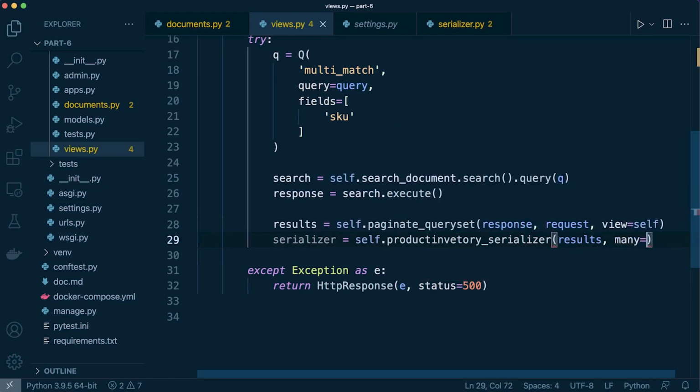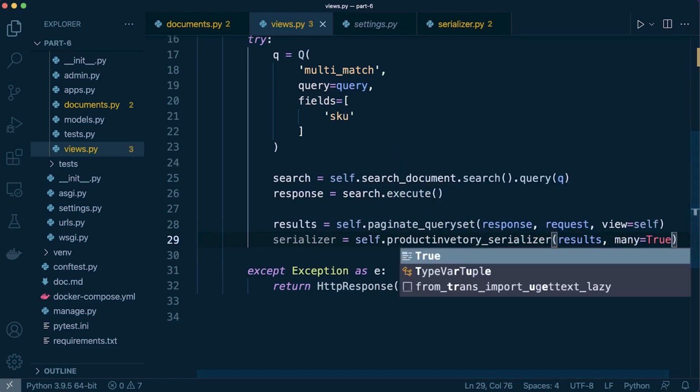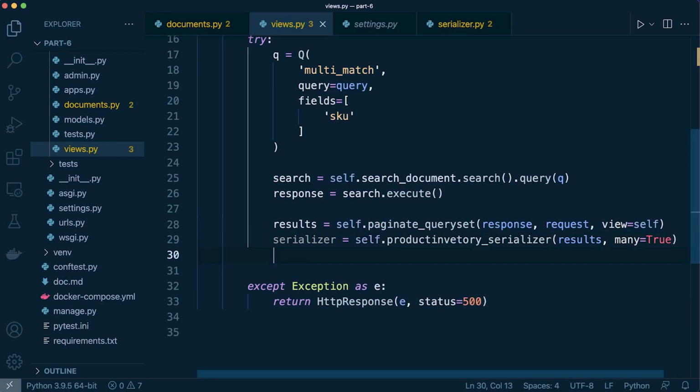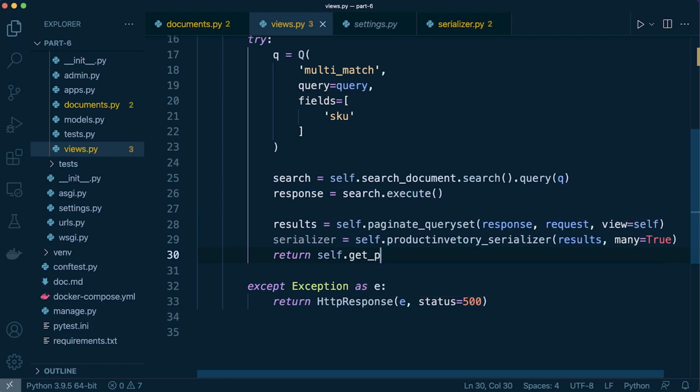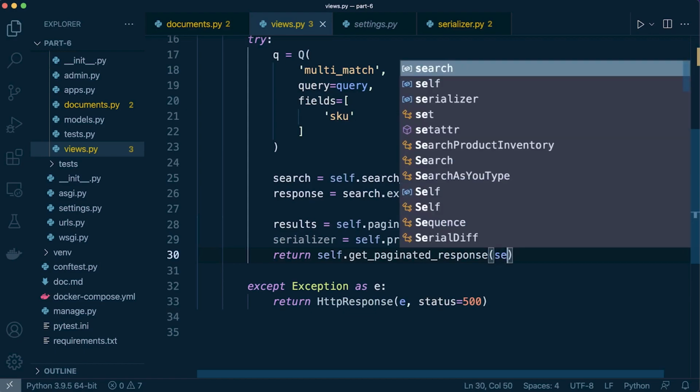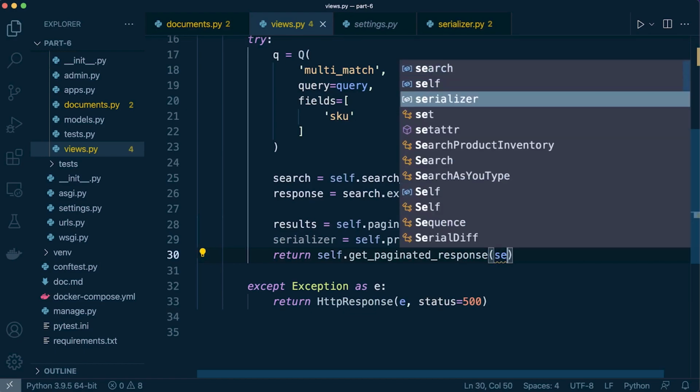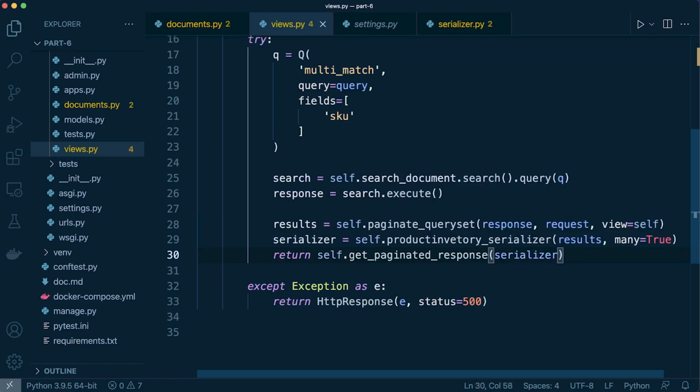Obviously, many is going to equal true in this case. And then we just need to now return. So return self.get_paginated_response, and then the serializer.data.